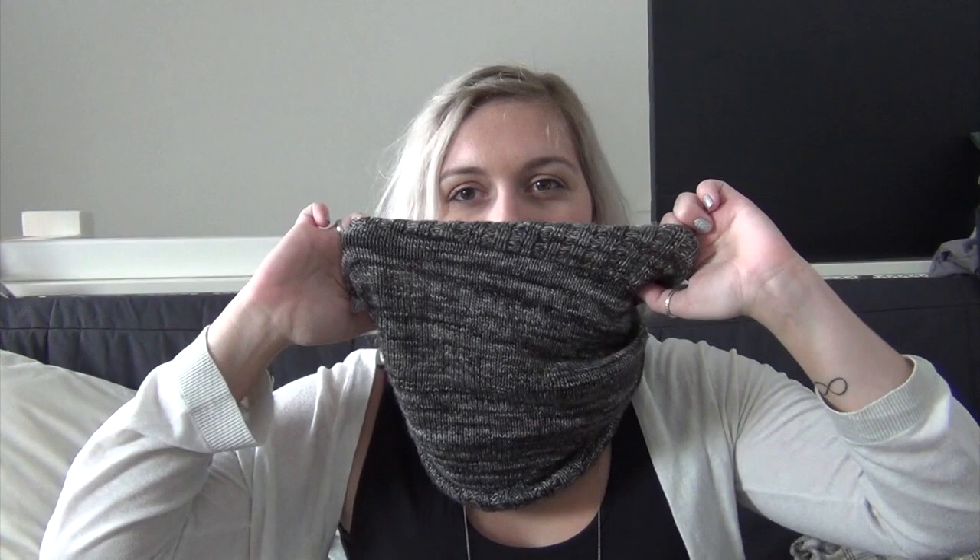As I said, I show the things I make. I always start with what I'm wearing when there are handmade things. There are two handmade things I am wearing at the moment. The first one is this cowl - the Sock Head Cowl, which is a free pattern on Ravelry. It's basically a tube: you cast on, do some ribbing in the round, knit stockinette until the top, then ribbing again for the other side, and bind off.